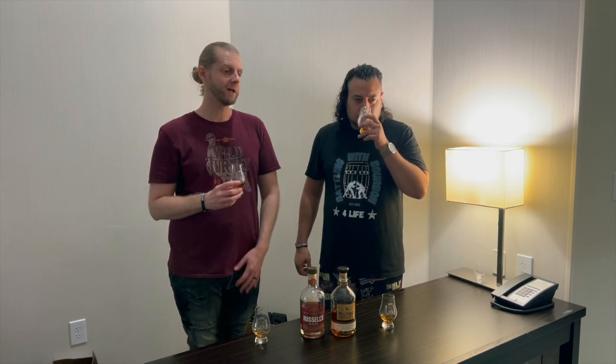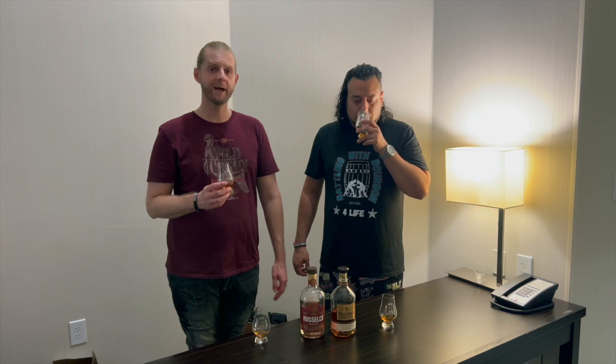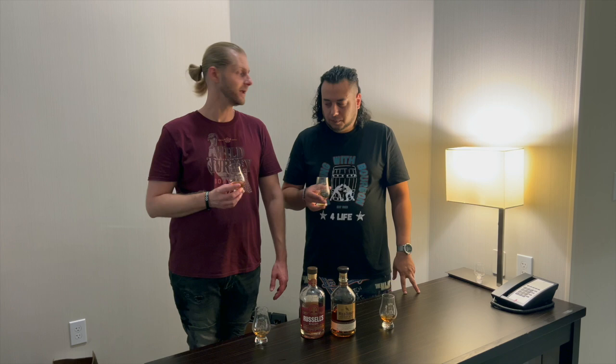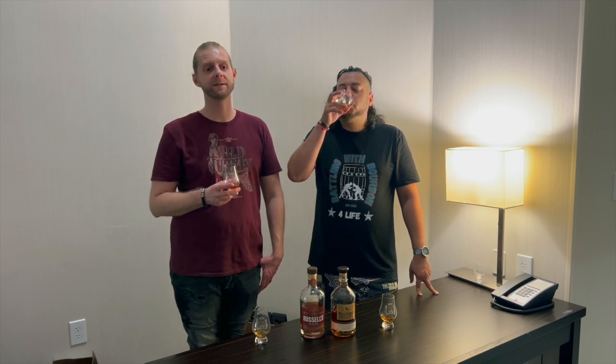Turkey is actually keeping a lot of things reasonable, which I do appreciate. Their 10-year-old Russell's is sitting on the shelf at $35, and that to me is insane. Just for an example, we've tasted a lot of things, and it's beat just everything we had at Old Forester, just being honest. And to be honest, the Russell's lineup tour from yesterday beat the one we paid for at Mixtures. How much was it? Yeah, the $35 lineup.